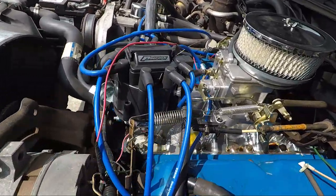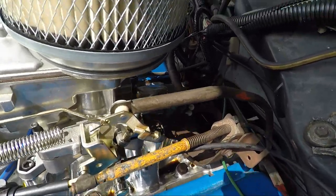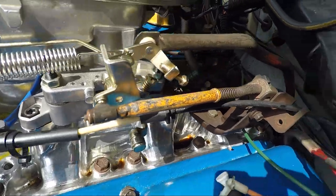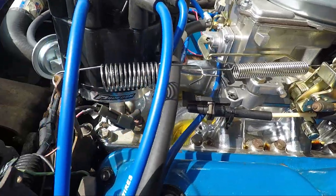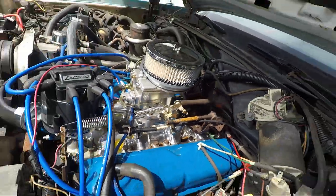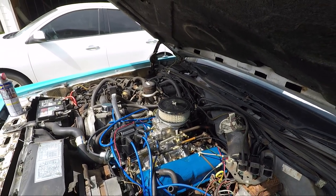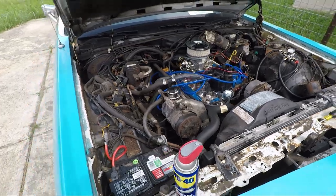I wanted to show you this bracket setup we put together. I took the throttle linkage and stuck it on there, took the throttle cable from the pedal — the yellow one — stuck it on there, and combined two springs that came with it. That's probably not perfectly right but we're still working on it. On top of that we also have a bit of a transmission issue to figure out. And there's just so much stuff in here that I'd like to get rid of to make this engine bay look a little cleaner.